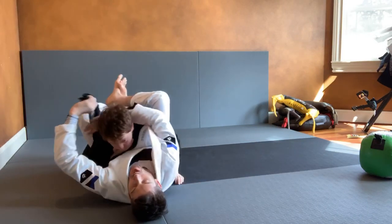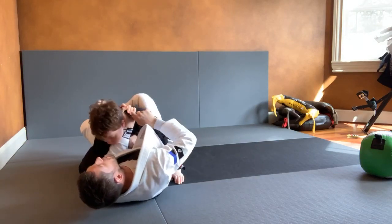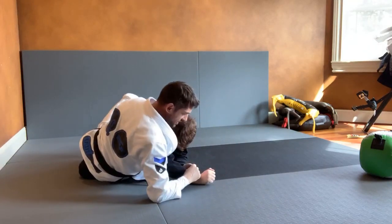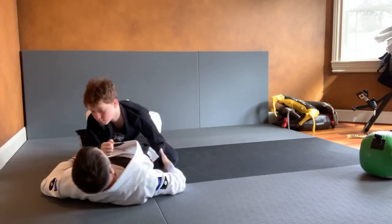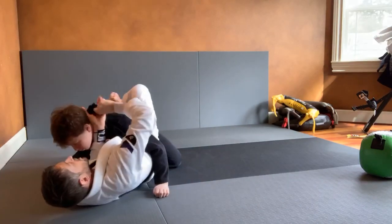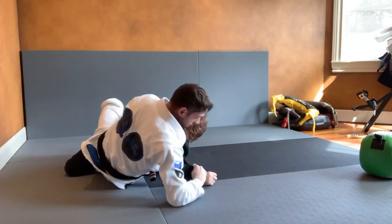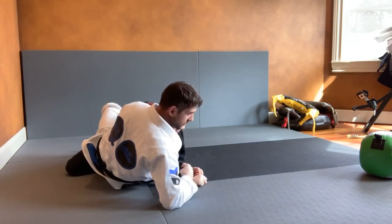Third option: I pass the lapel around his head, come up, grip. He's going to hand fight with me when I go to cross choke, so I'm going to grab his sleeve, get out of my ankle arm, and I sit up and finish the bravo choke. Pass — this is where he starts hand fighting with me. Grab that lapel, use your legs here — it's like a slingshot motion. I put my chest behind his triceps, pull on that lapel, and finish the choke.